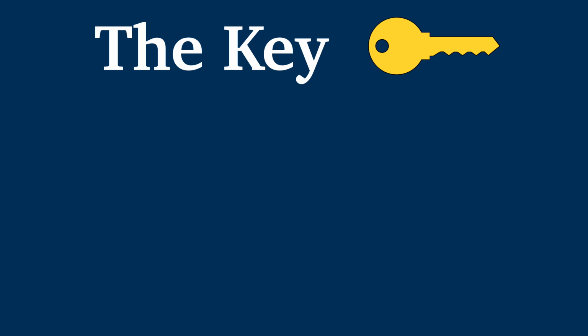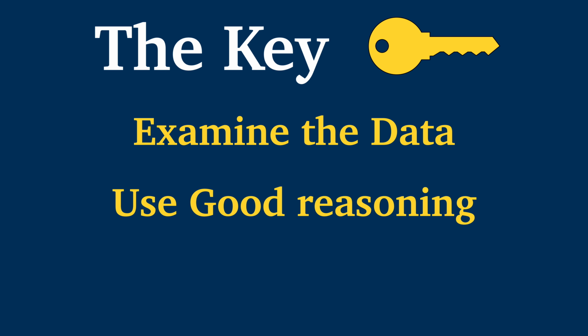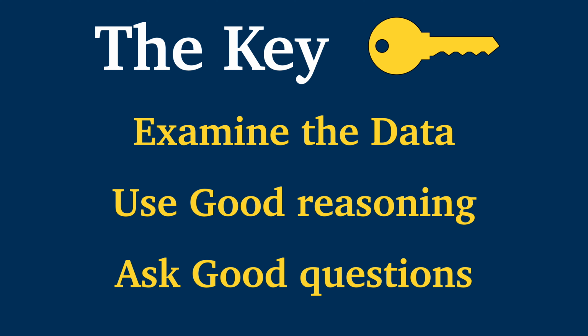Before we get into the scenarios, this is what you should think about as you go through these. So the key to this is going to be first that you always have to examine the data even if it's limited. Make a decision based off the data. Make sure you're using good reasoning. You don't want to just say, oh, I like this one because I like the color of it. No, use good reasoning based off of the data. And then finally, ask good questions. The key to being a good data scientist, good data analysis, is that you always have to be asking good questions and the right questions.